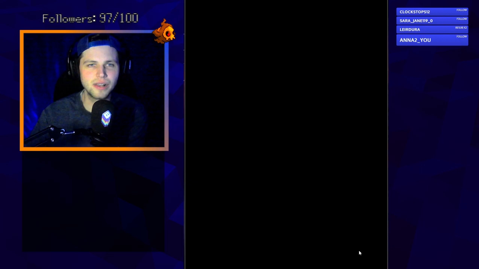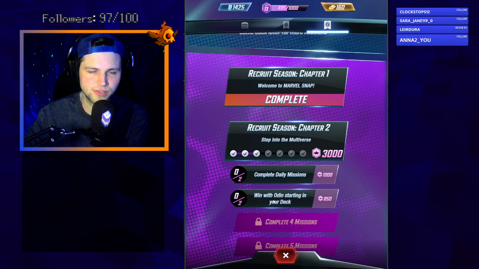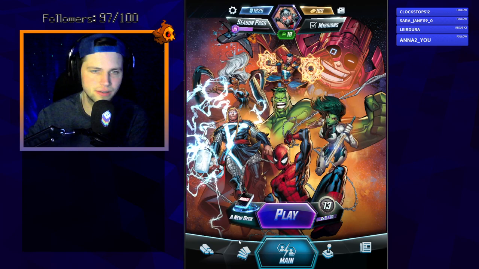Let's see, so we did get the mission, which was play a match with a new deck. Win with Odin starting in your deck. We will do that, absolutely. And then at the season pass, we have a free 200 credits. Do we check out the shop? See what's in here.